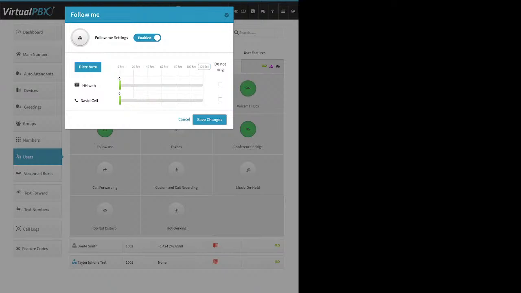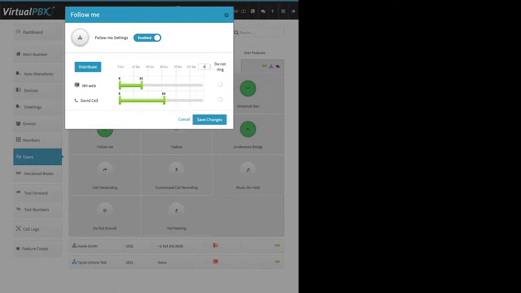All right, so when you uncheck them, it says they're both at 0 seconds. And then you click and drag the bar to increase the ring time. So like for my cell phone here, I'd probably want to put it a little bit longer so it has more time. Up here on the top are timestamps.